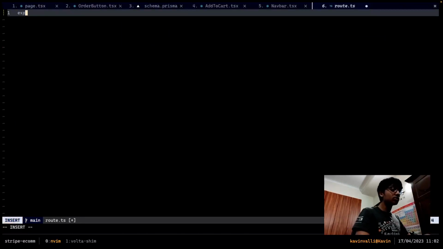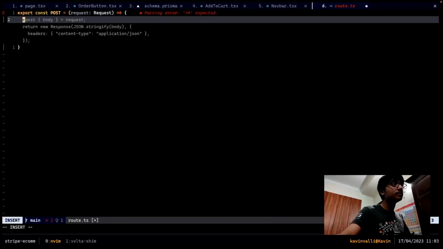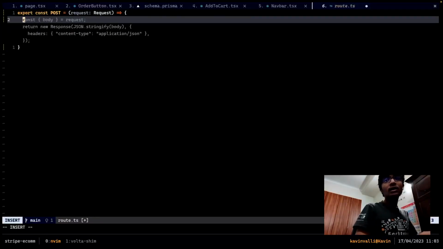I'm going to add a POST request over here, and this will get the request from request, and this will be a request object, and this will be an arrow function. First of all, I'm going to get the cart items from the front end.